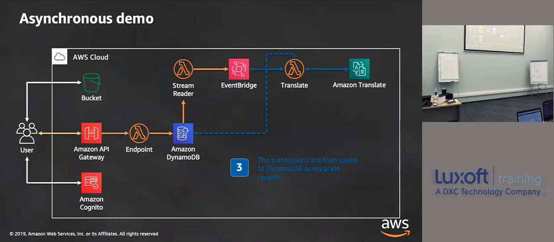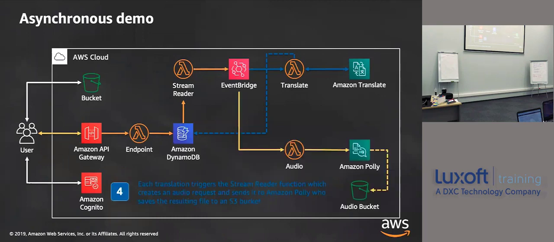Any confusion or questions? So let me ask you this. If I'm writing data back to DynamoDB, what do you think happens next? It will send another event to StreamReader. That's exactly right. It's more data in DynamoDB. So it sends another event to StreamReader, but this time StreamReader says, no, that's already come through as a translation. So what do I need to do next? I need to create an audio event. So it writes another event to EventBridge that says, create an audio event. And this triggers this one to actually grab that data and create an audio event.